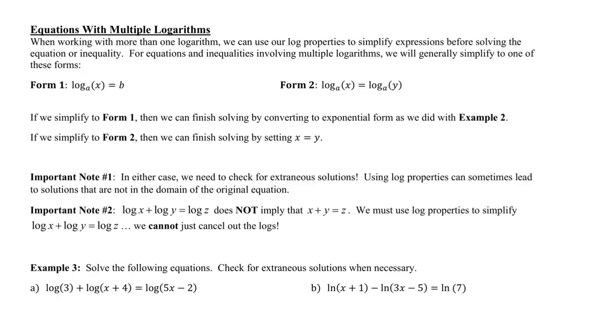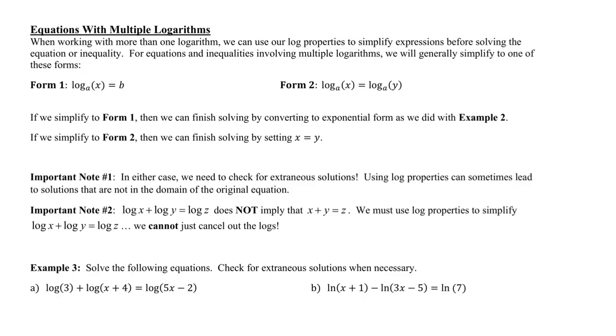The only thing that has to be equal is the stuff that comes after the log, right? So it's going to look like we're just crossing out the logs and the bases. We're not doing any math there. We just don't really care about them, okay? Because they're already equal. We need the rest of it to be equal. Hopefully that makes sense. Either form we got to make sure that we check for extraneous solutions.